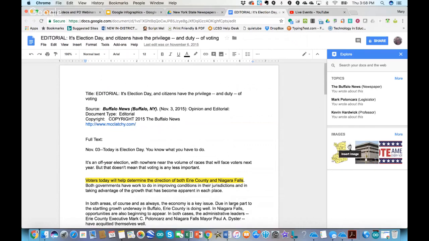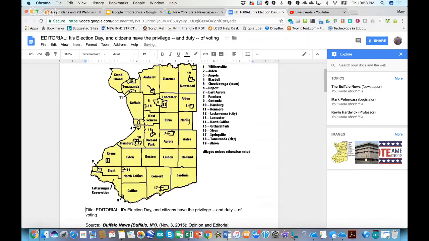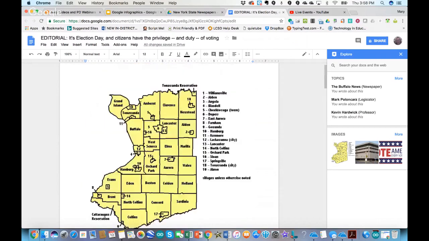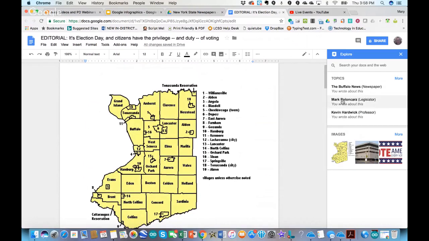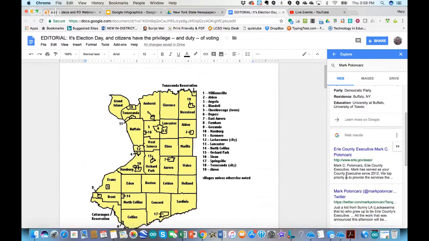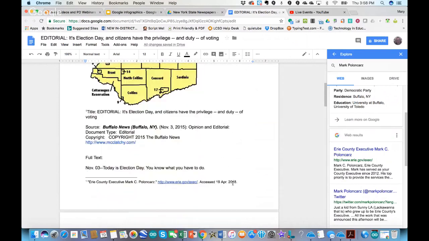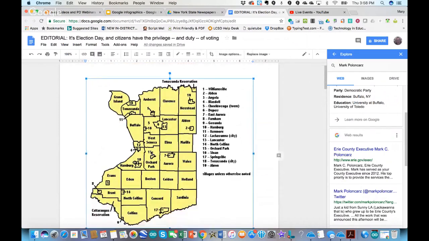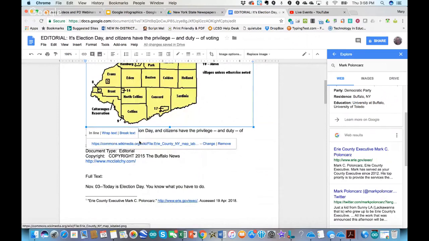So if I wanted to, for example, insert this image, I could click on the plus, and there we go. It has all of my towns in Erie County. Or again, I could click on one of these topics, and it's going to give me some web results that I could click on for research. And also, when I mouse over it, if I click on this little quotation mark, I can also then cite this as a footnote. Okay, and so again, any of the images, it also brings in the link to your image.